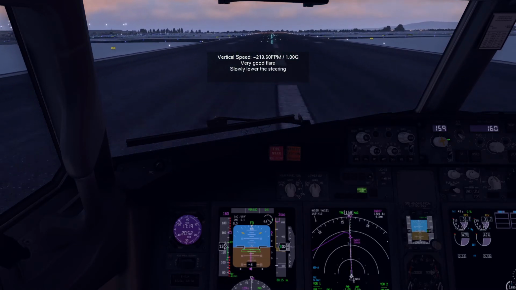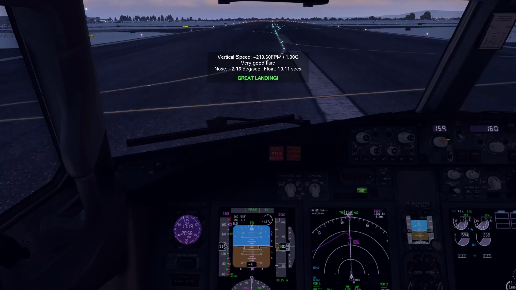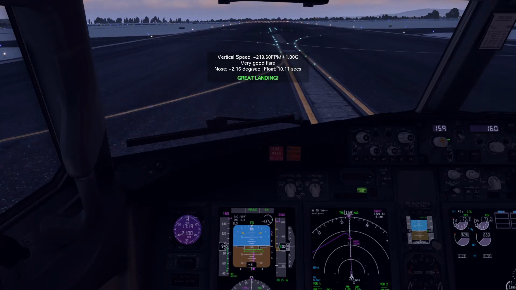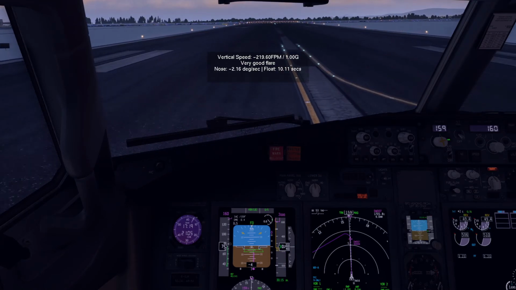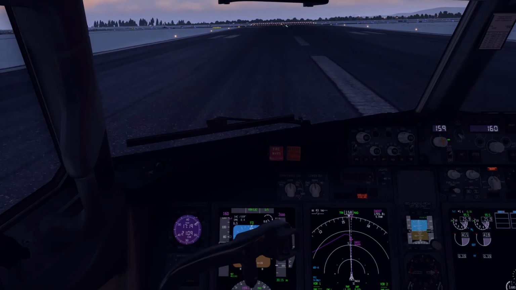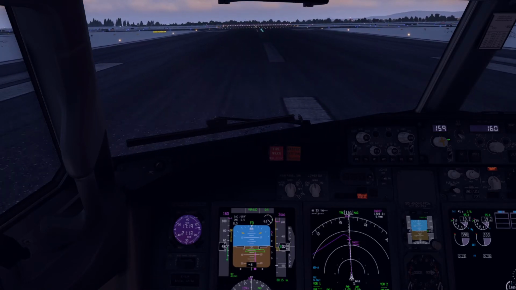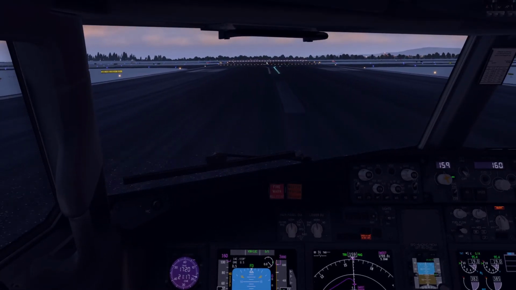Picked up my right wing a little bit. But minus 219 FPM, I'll take it. Probably the left gear was down first, because the wind picked up my right wing a little bit last minute. Oops, no, should probably get the ailerons in the opposite direction. And welcome to Dublin.